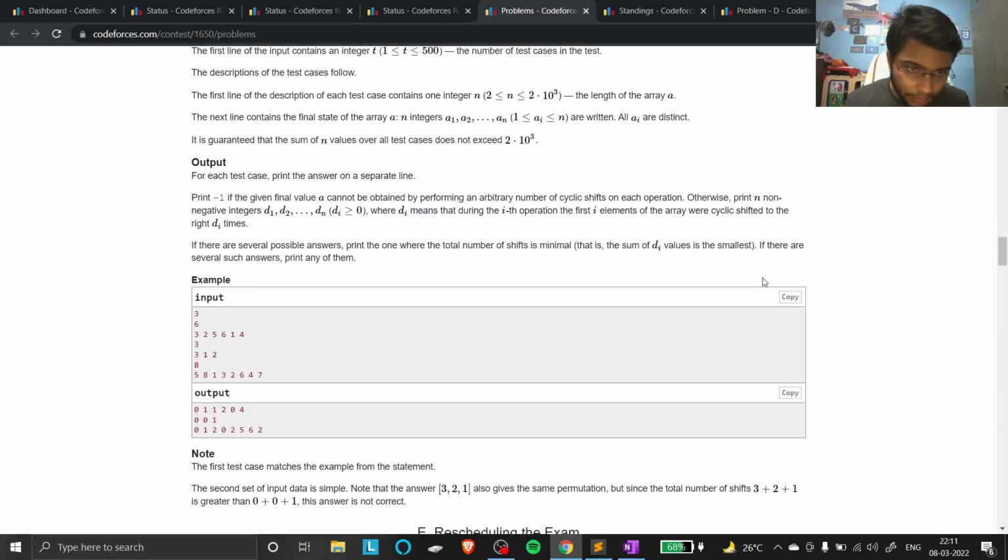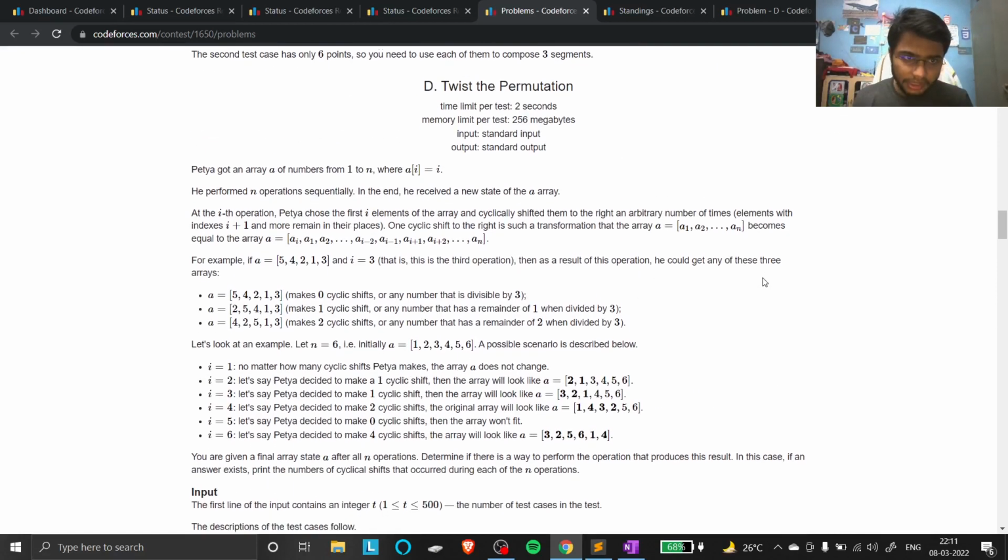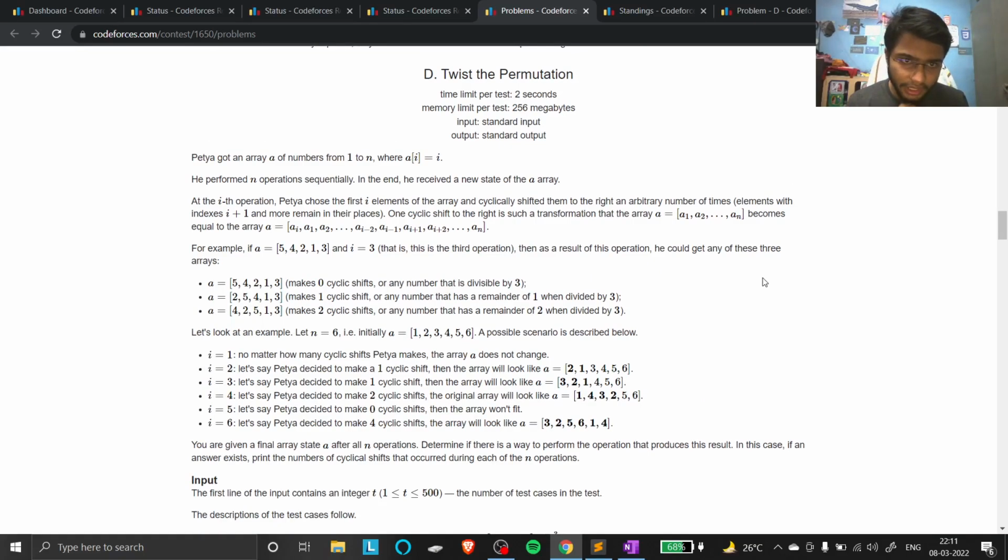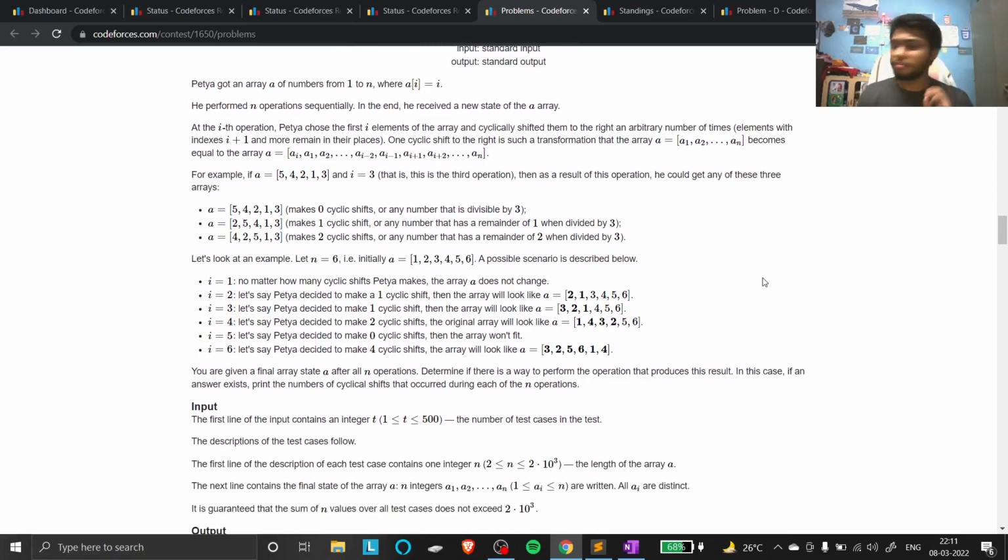Okay, fine. What is the question? Vidya got an array a of numbers from 1 to n, where ai equals i.